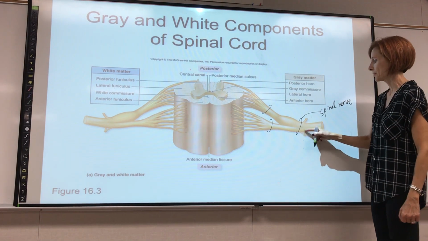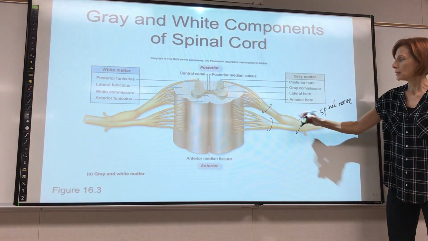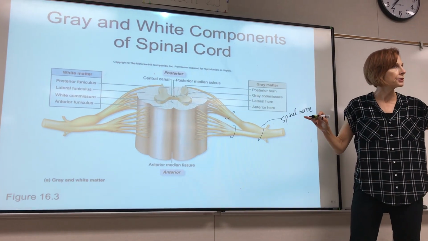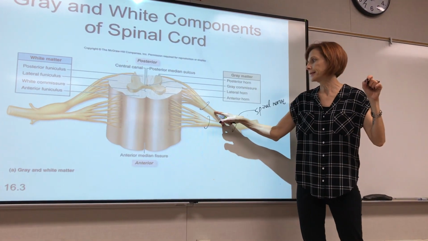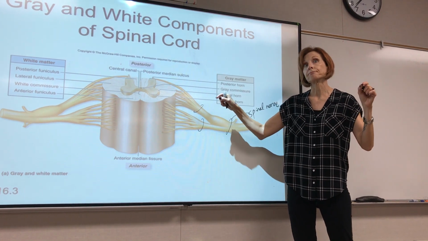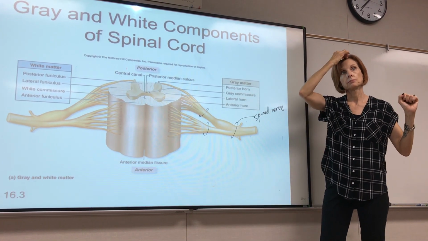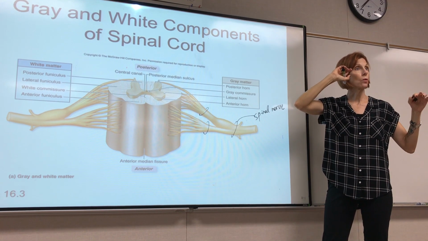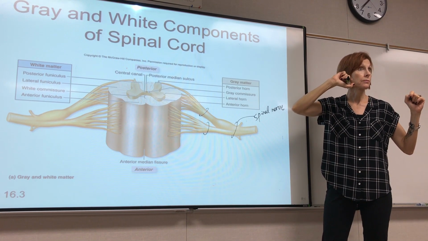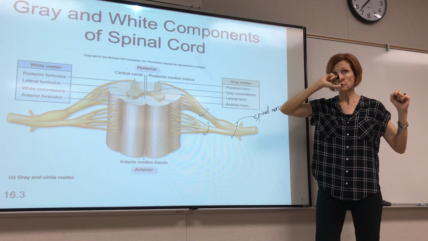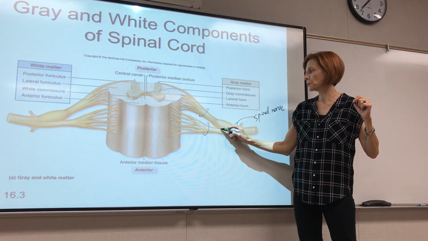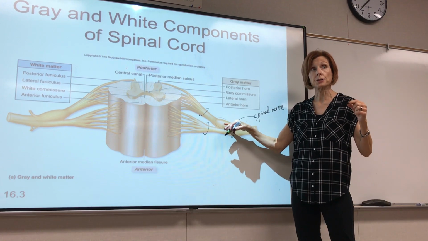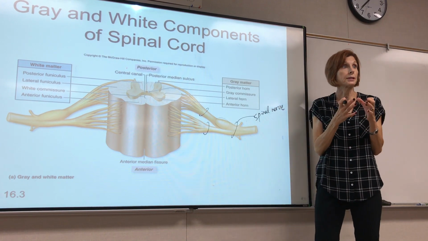And we said we'd talk about these branches. Okay, so let's go back to the roots just for a minute. To review, what neurons travel in the posterior root? Would these be sensory or motor, or are they both? Remember, the posterior root has a ganglion, and this ganglion is for those neuron cell bodies, right? A ganglion is a collection of neuron cell bodies.